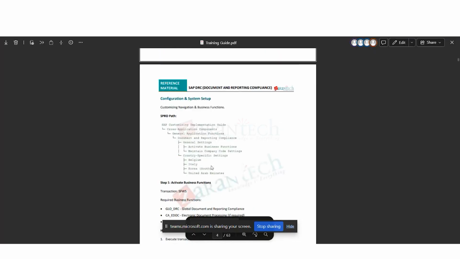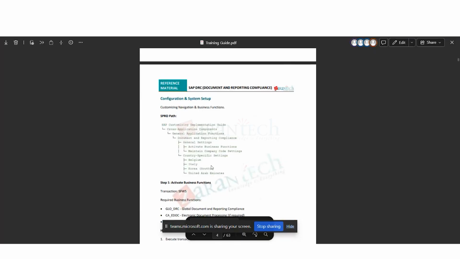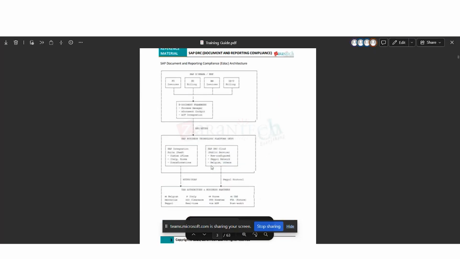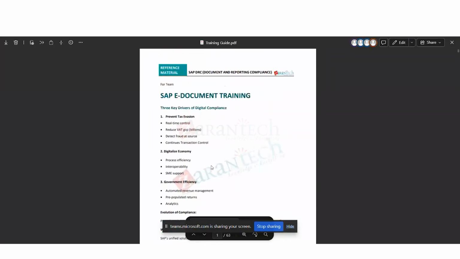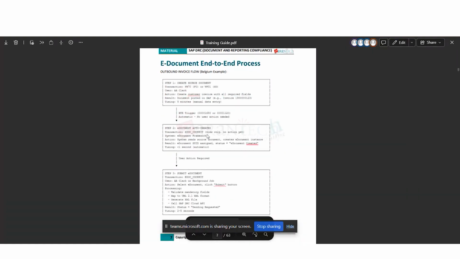We will have a more granular architecture. I think there is one more diagram which should cover the whole process. I believe they have, yeah, this one. So if we try to break down the process, I've taken a Belgium example to show how it would work.